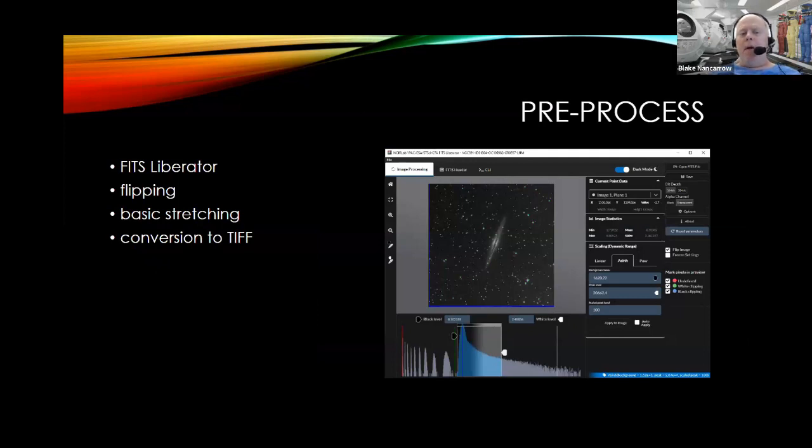Now, where do you go from here? This is going to be really different for each person and what your objectives are. But in my case, I'm working with the FITS files. So there's pre-processing that has to happen. And I use FITS Liberator. Rick, that dark energy camera that you were showing, I noticed one of the affiliations was the NOIRLab. And the NOIRLab now is in charge of the current version of FITS Liberator. FITS Liberator version 4 is very powerful. It's my preferred tool to use now, mostly because it supports dark mode.